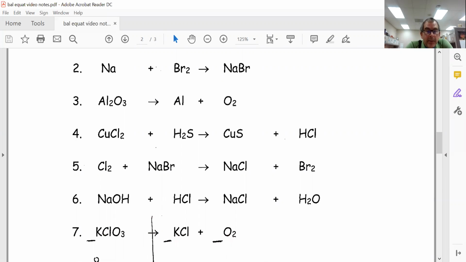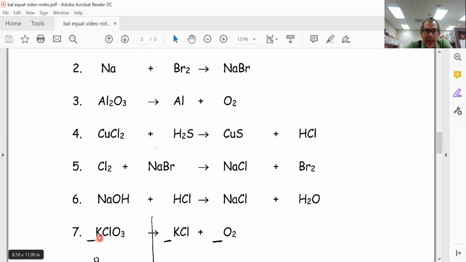Okay, and this is a correct formula. ClO3 is an ion, the chlorate ion with a -1 charge, K is a +1. So this is a balanced formula. I can't change that. K plus and ClO3 minus are a balanced formula, and oxygen is one of those that travels in pairs by itself.